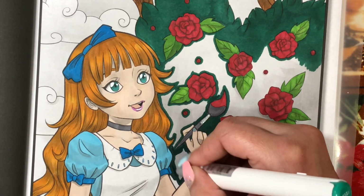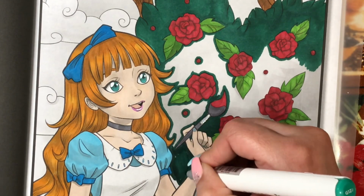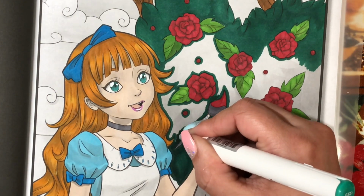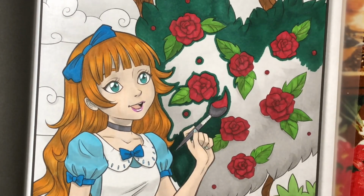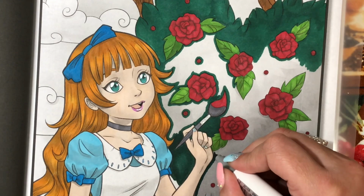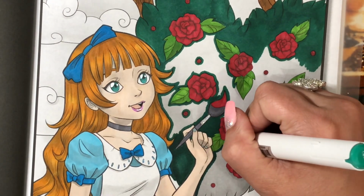And now we can just kind of fill in some of these spots. Like so. We're getting there, guys. Just slow and steady wins the race. Take your time when you color. It's not a rush, you know?